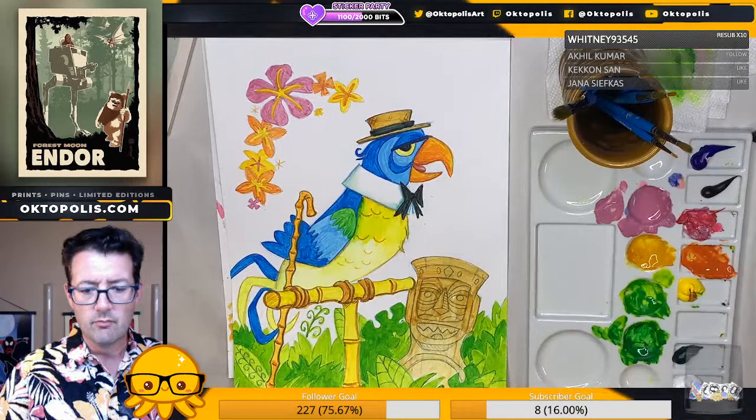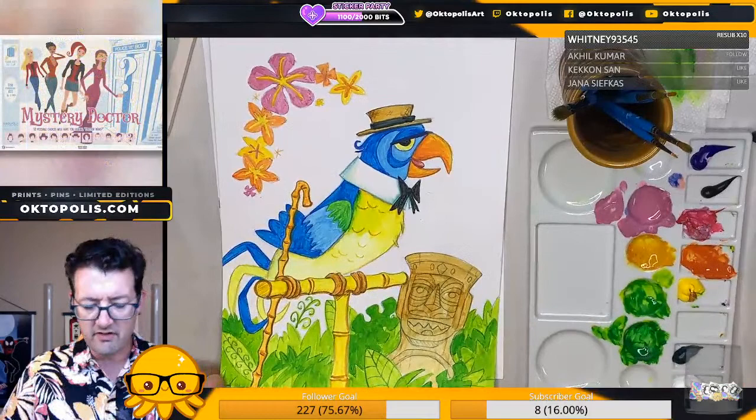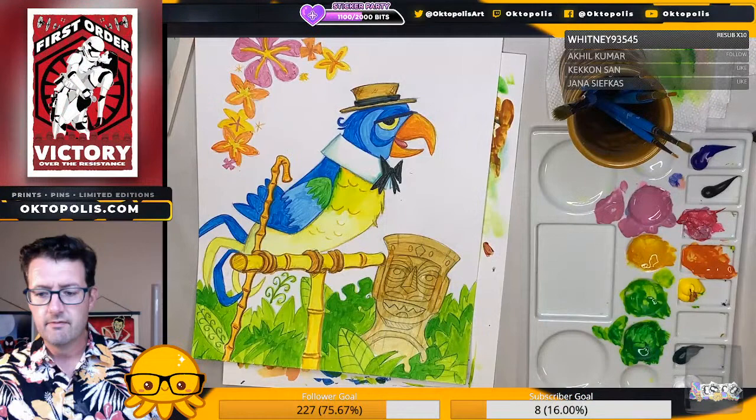But yeah, Reservation Dogs looks really cool. I definitely want to check that out. I have been watching The Bad Batch still, so maybe when I finish Bad Batch, then I'll do that. I think I have like one or two more episodes of Bad Batch. It's amazing. Maybe of all the Clone Wars related stuff that Filoni's done, Bad Batch might be the best. The season's just been so good. And I really feel like the animation and storytelling is really outstanding.